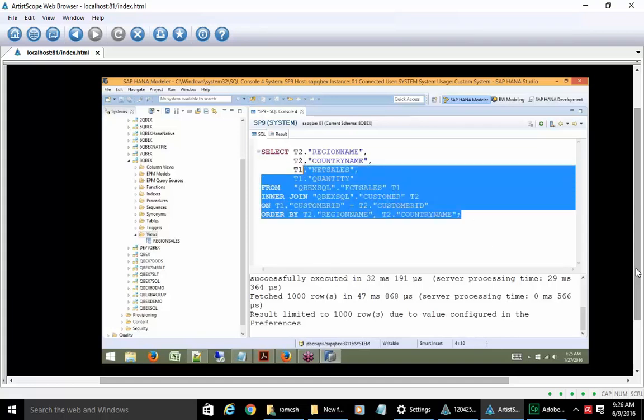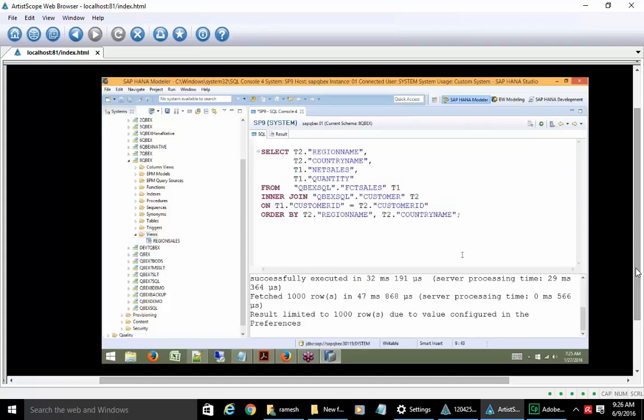I use this order by, and by default it goes with ascending order, or I can also say ASC. When I say ASC, it is what? Ascending. And if you want to go with descending, I will say DESC. That's how, by using order by, you control the sorting option. I'll come to it in detail later.